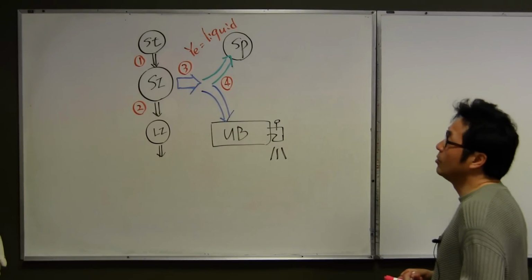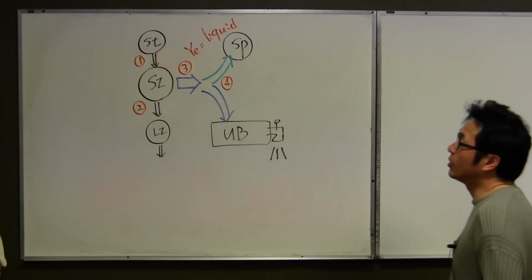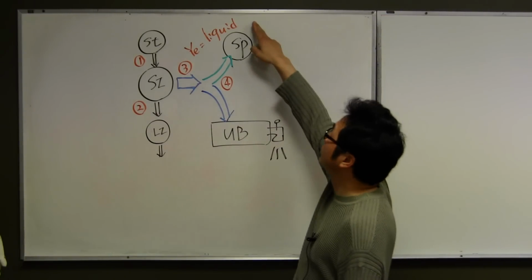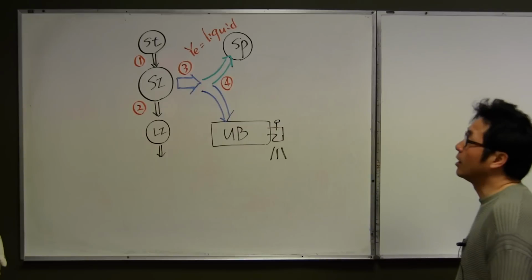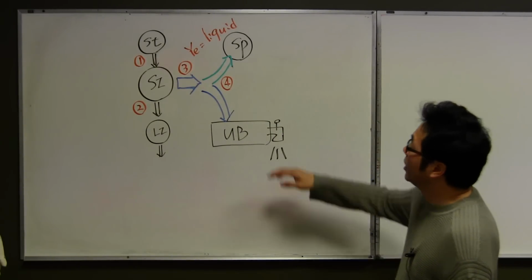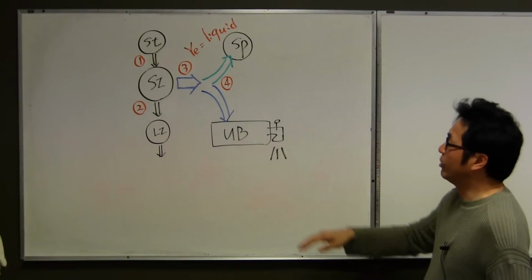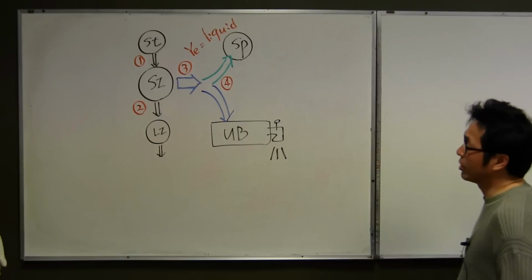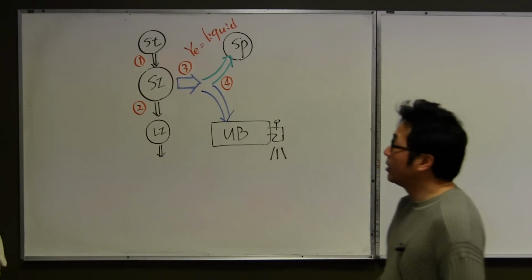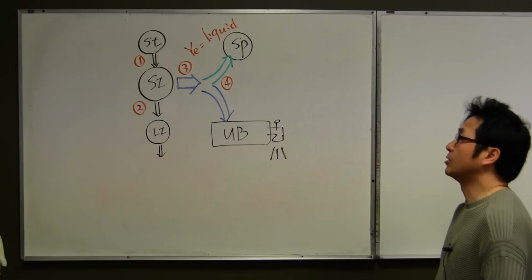After absorption of this Ye, the nutrient, the small intestine performs some other function, which separates the pure and impure parts. The pure part is usually transferred to the spleen, ready to transfer to the lung, and finally the lung spreads the nutrient over the whole body. The impure part goes to the urinary bladder, which forms the urine, and is excreted out by urine through the urinary bladder and kidney. This is a basic picture for understanding the small intestine function.